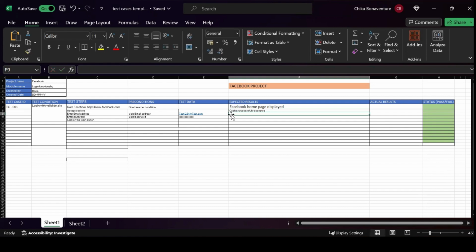When we enter our username, which is usually our email address, the expected condition is that our email address should be entered successfully.